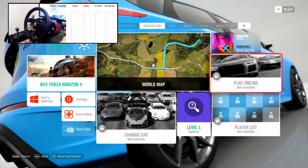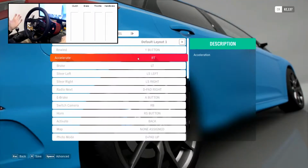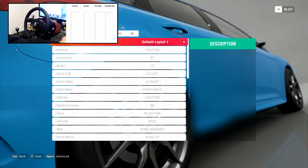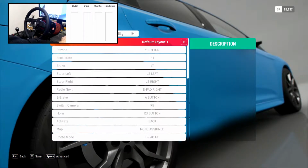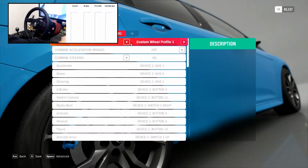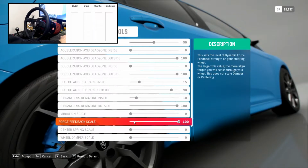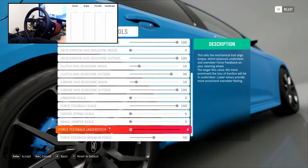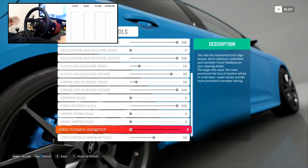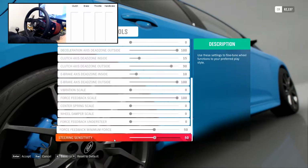Now I'll quickly jump back in there. Now this setting worked on Forza 4. You've seen a lot of other YouTubers, especially drifters like Spitzy and possibly even Slaptrain. I haven't seen any of his videos on settings, but in Forza 7 most drifters will recommend you run force feedback understeer at minimum, myself included, because it makes the wheel self-align better even if the tyres are past their peak slip angle or understeering.